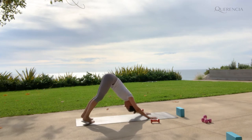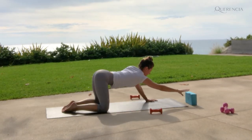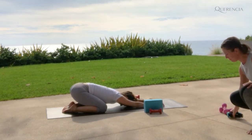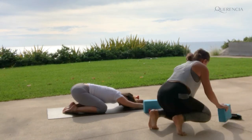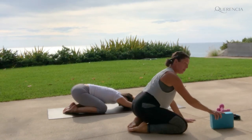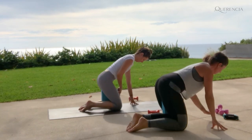Good. Take a moment, knees down, knees wide, big toes touch. Take a child's pose for a moment. Reach for a block when you're ready. A block or whatever you'd like to use to squeeze between your knees, that's coming. High up between inner thighs, a little bit higher than the knees.